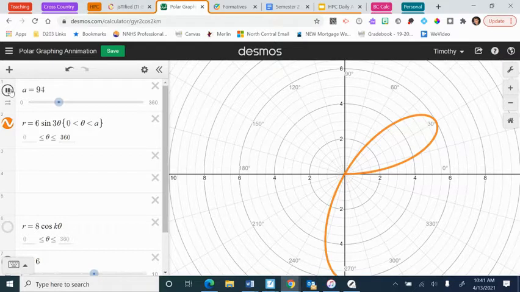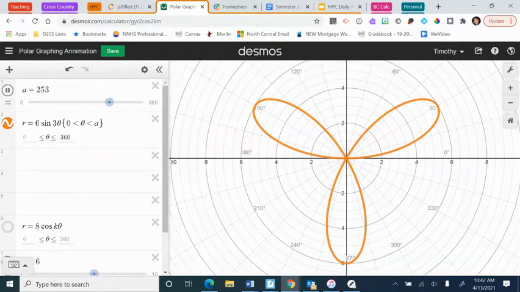And as A clicks through, these are the different values. So this is A equal to 136 degrees. Then we're going through, and we get back here, and that's 180 degrees. Notice that A is still continuing, right? It's going to go up to 360 degrees. But because this is an odd value, I'm only seeing 3 distinct petals. In fact, once I get to 180 degrees, which is right there, I have the complete graph. So even though there are 6 petals total, because 3 times 2 is 6, only 3 of them are distinct.